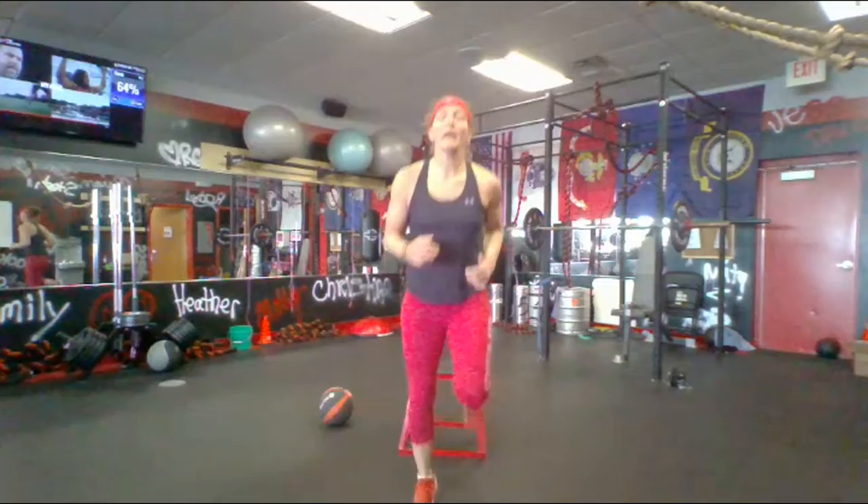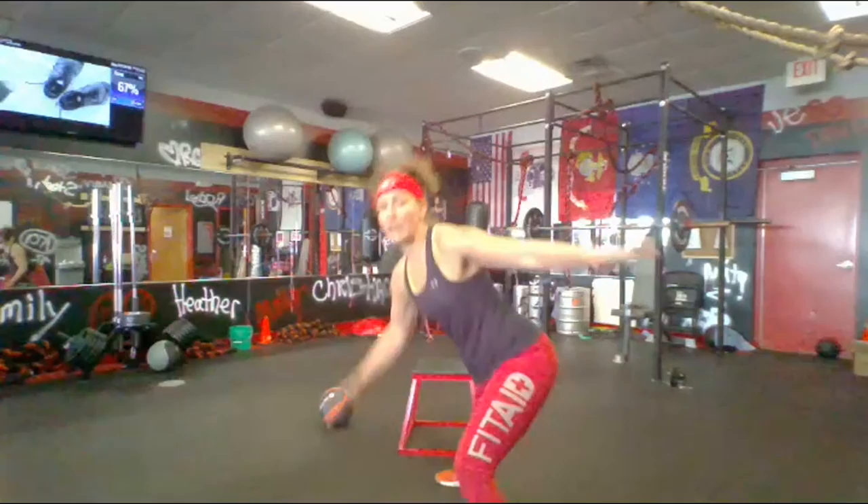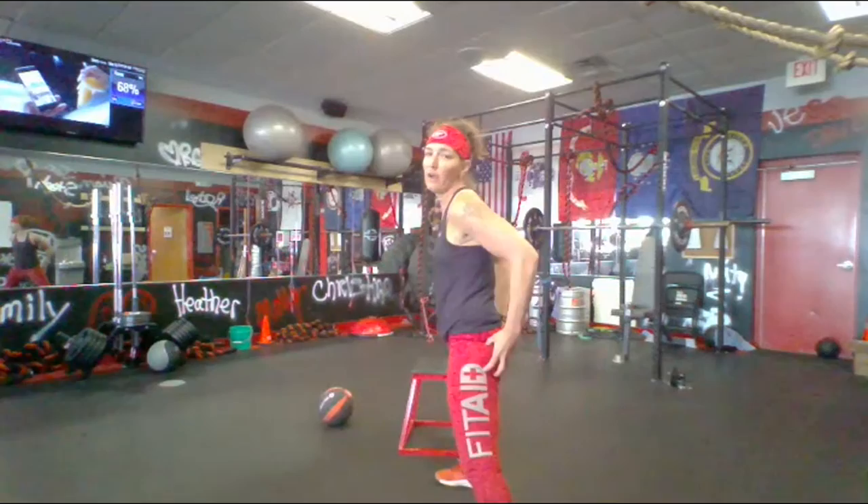High knees — turn it the other way! Let's warm up those hips, warm up those glutes. Even if you're stepping it out, I want your knees up to belly-button height. Get those arms swinging — never just let your arms hang. Keep up, knees up! Get them up to that belly button. Let's do some leaning lunges — go side to side, push those hips back every time. Keep that chest up, try to keep that knee back. You should really feel it warming up the outside of those glutes and a little bit of the inside of those thighs. Now some in-and-out squats — sink them down nice and low, use them as a stretch.